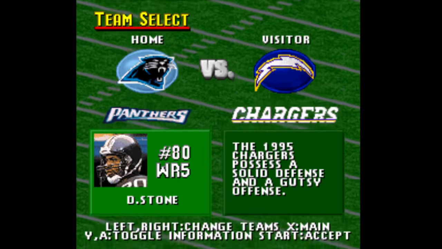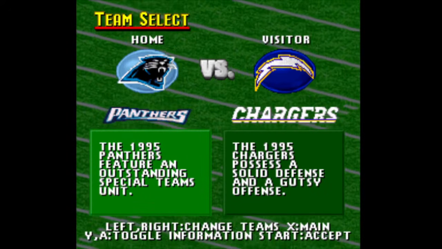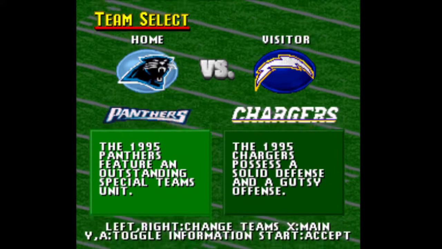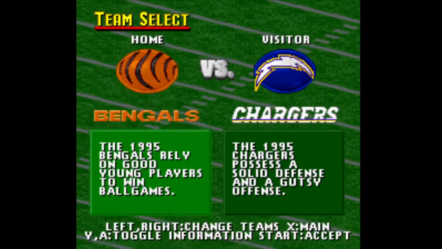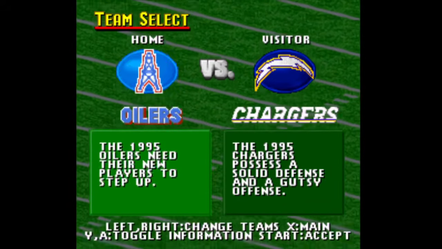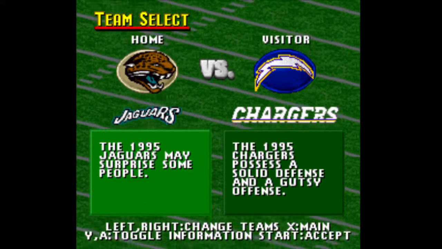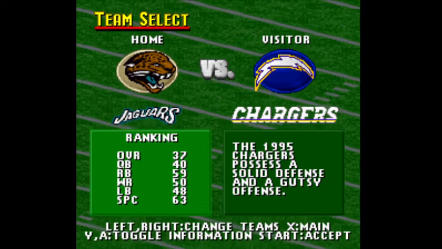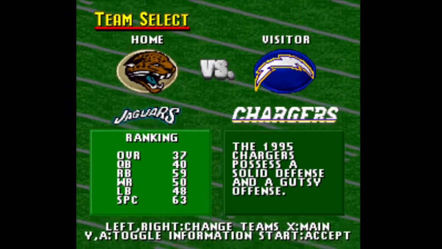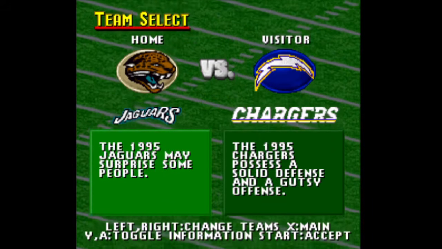You see, Dwight Stone was a big deal in Pittsburgh for many years. I think their quarterback is Steve Beuerlein maybe in this game, unless he was, no, it's Frank Reich. Steve Beuerlein is with the Jacksonville Jaguars, who may surprise some people. You get a nice little blurb about every team here. The Jaguars are, I guess, awful, but they got Steve Beuerlein, and that's all.